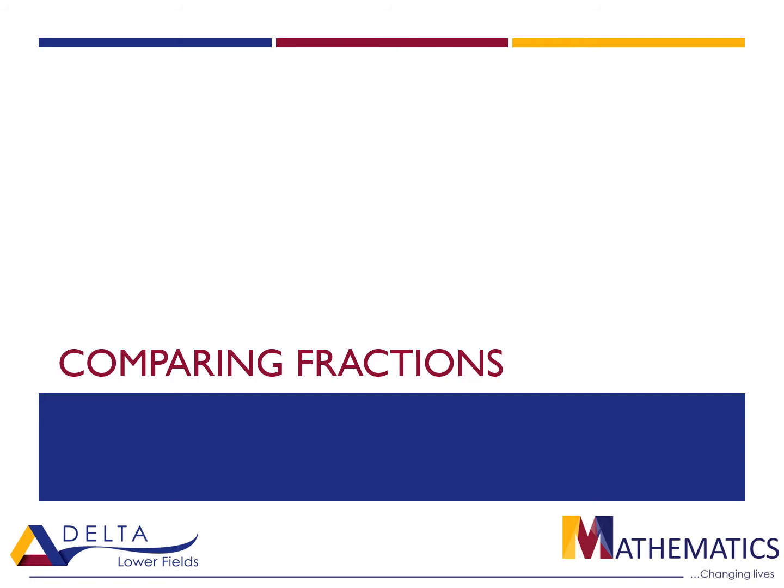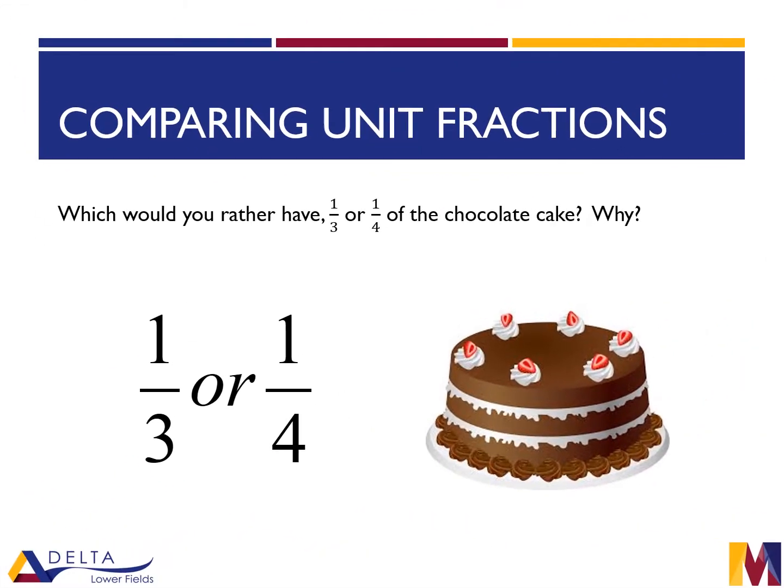Okay, so we're going to start with comparing fractions. Why do some children find the concept so difficult? Would you rather have 1/3 or 1/4? Why might that be hard? Well, 4 is bigger than 3, so surely 1/4 should be bigger than 1/3. I'd rather have a quarter, please.